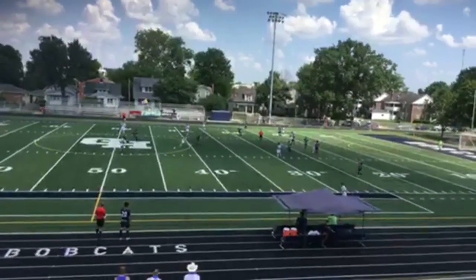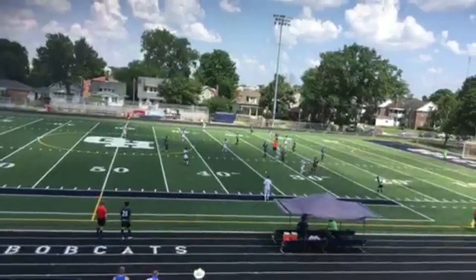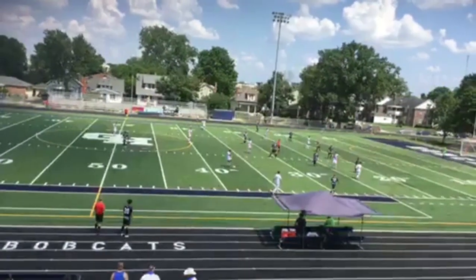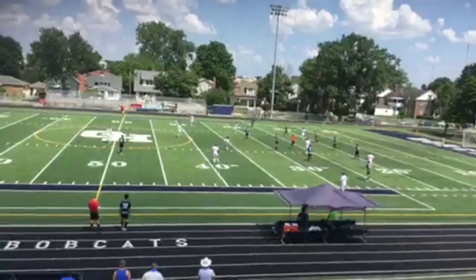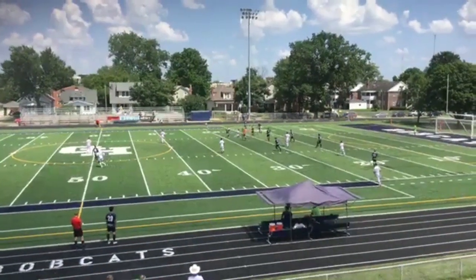Well, I'll tell you what, FC Columbus doesn't really have to pressure a lot. I'm surprised they pressure as much as they are, but they can play around and nobody can take the ball away from them. When they're ready to make the move, they can easily just create struggles in this defensive line of FC Indiana. What I like about it is that it's almost like a practice for them now.